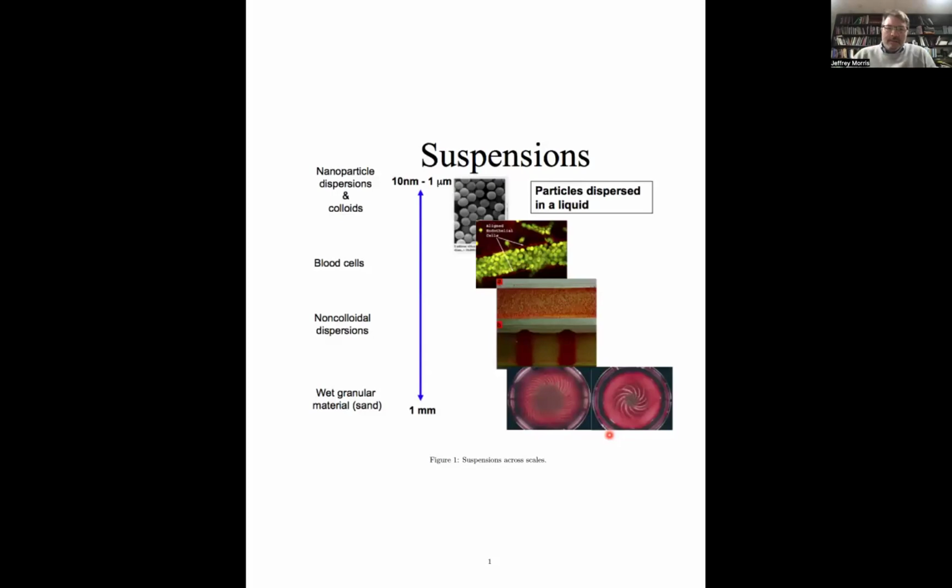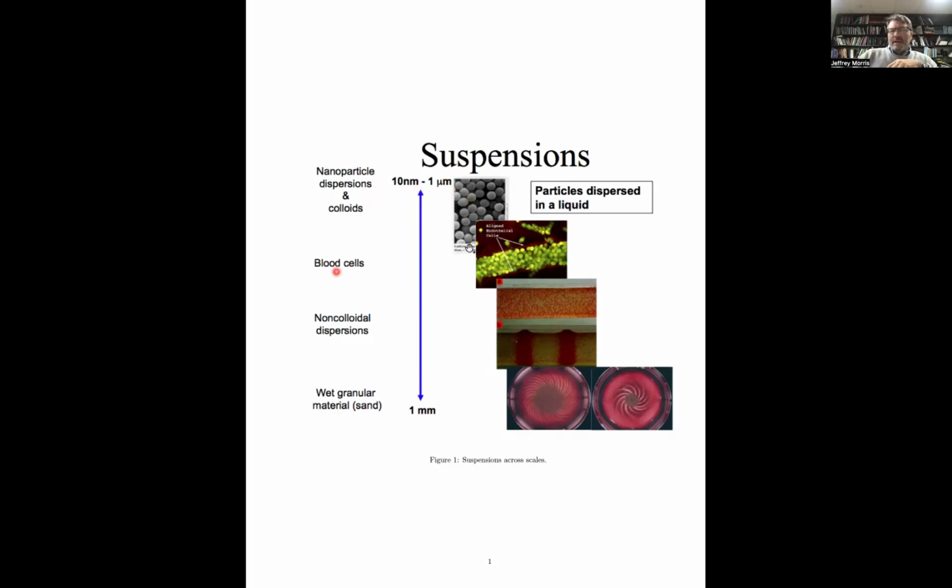Just to begin, to make sure we're all on the same page about what we mean when we say suspensions, that can span a very wide range of sizes. Nanoparticles on the order of 10 nanometers are used in a large number of materials in the chemical engineering world. It's also representative of protein solutions, for example. At that scale surface area is a very dominant feature because you have a large amount of surface area per volume, and surface forces can play a big role. And Brownian motion, of course, plays a significant role.